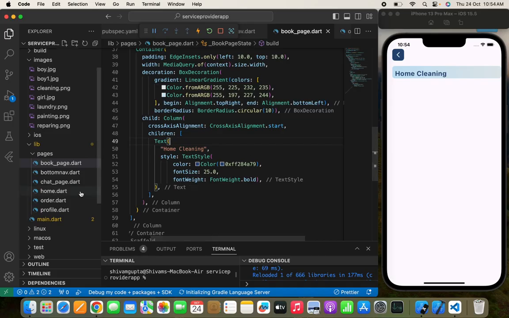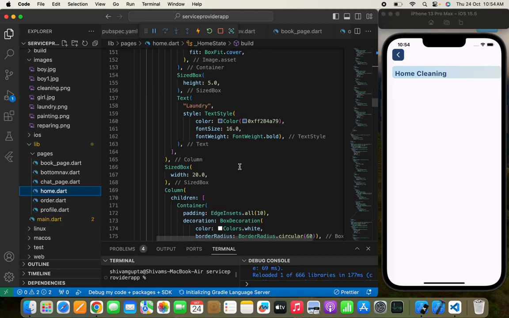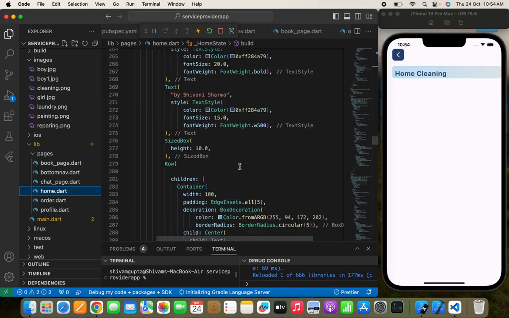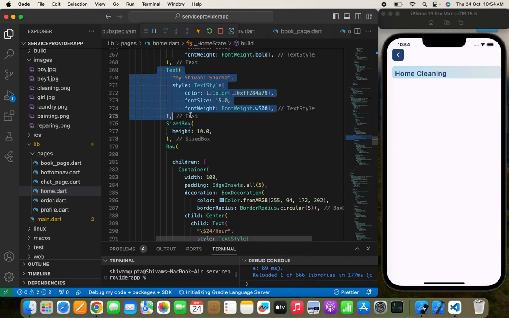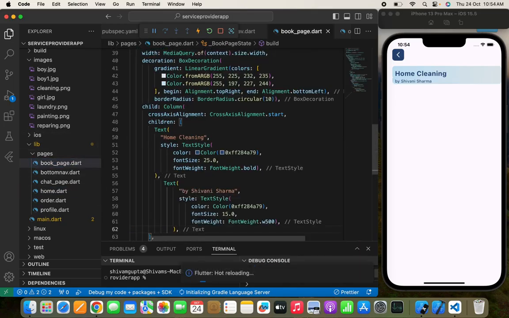So I won't write a code for that because we have already written that code. So I will move down and copy this text and paste it over here, by Shivani Sharma. We'll just increase the font size so that it can be seen clearly.